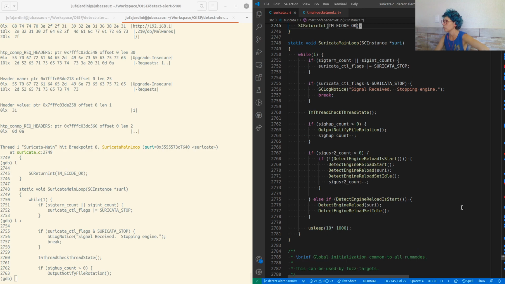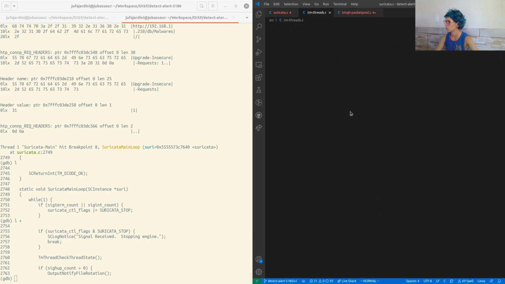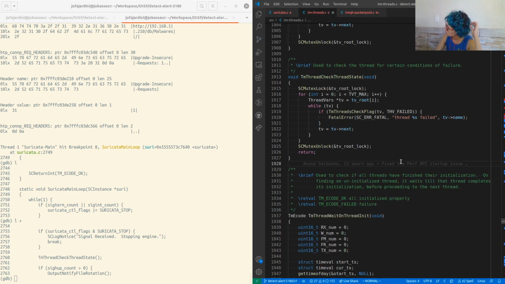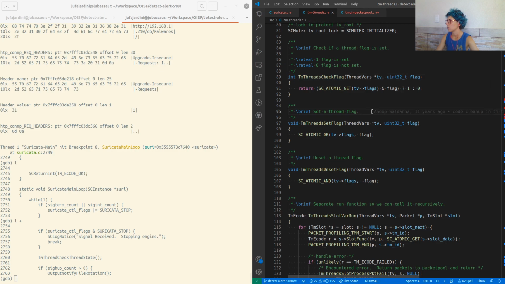You are too complicated. Reload, sleep, detect engine reload is start, check thread state. Wow. I am lost. Not that. Not that.